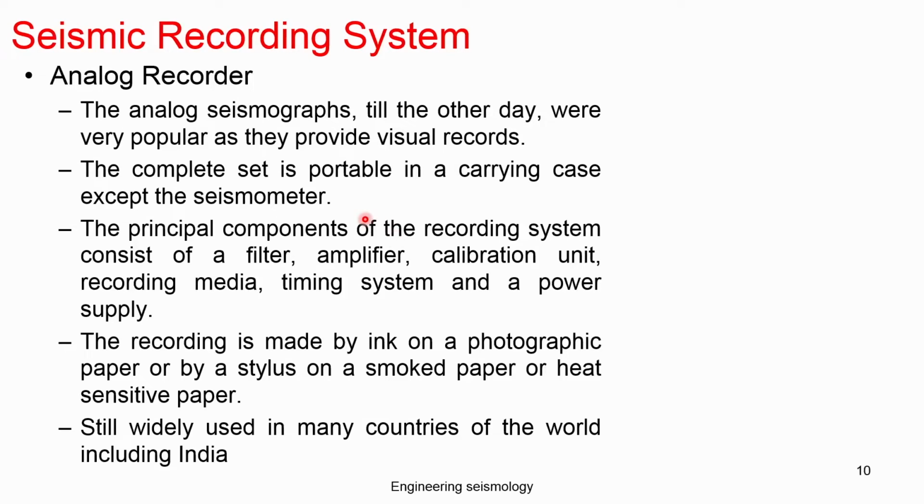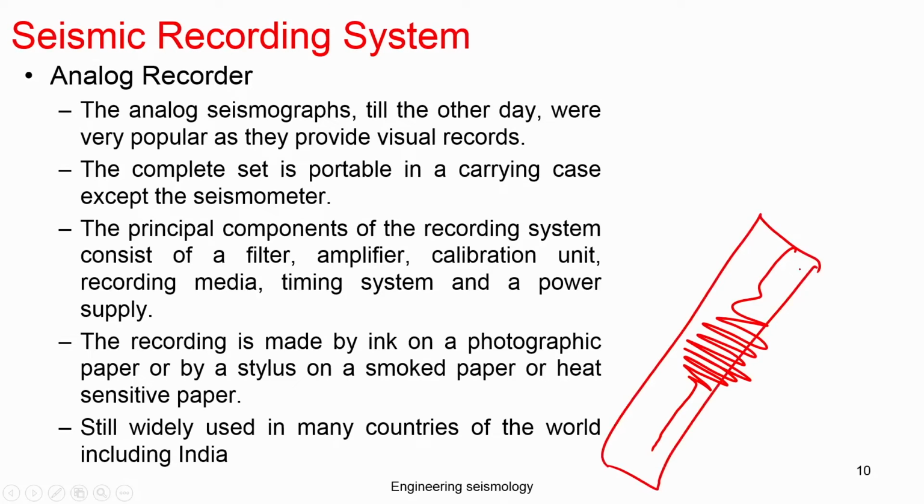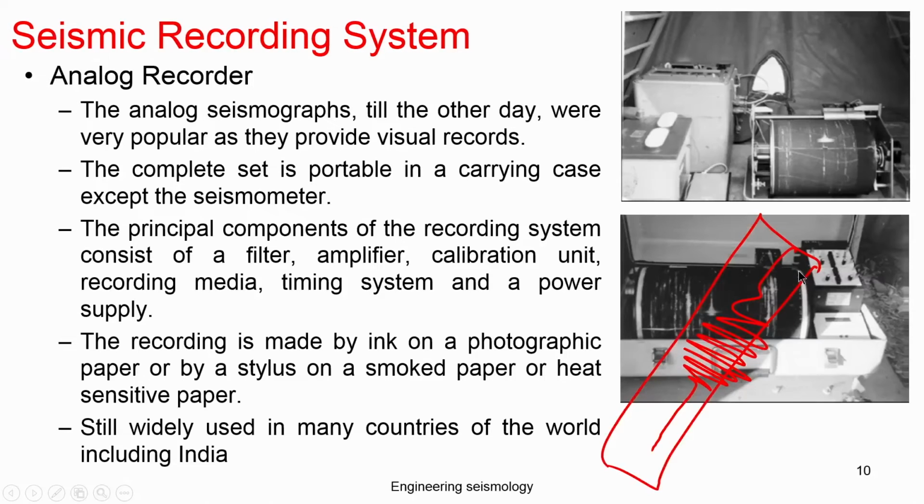When these instruments were initially developed, there was an analog recording system where all the records were made on some kind of paper roll or magnetic tape, where the analog sensors would be moving like this in the given drum. This is the analog: there will be a drum which detects its portion of the data and records it. That is analog.